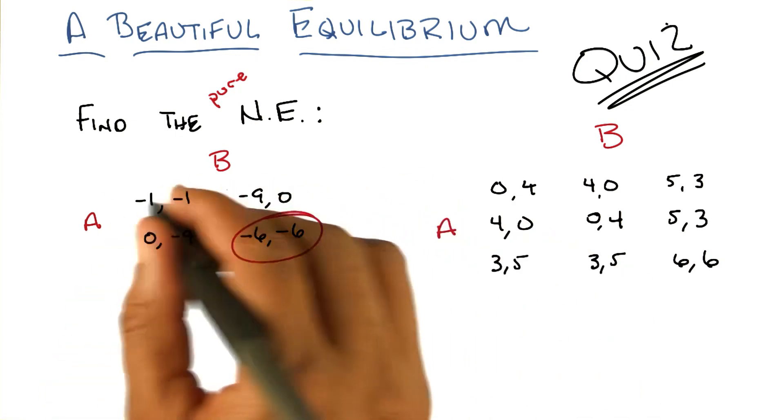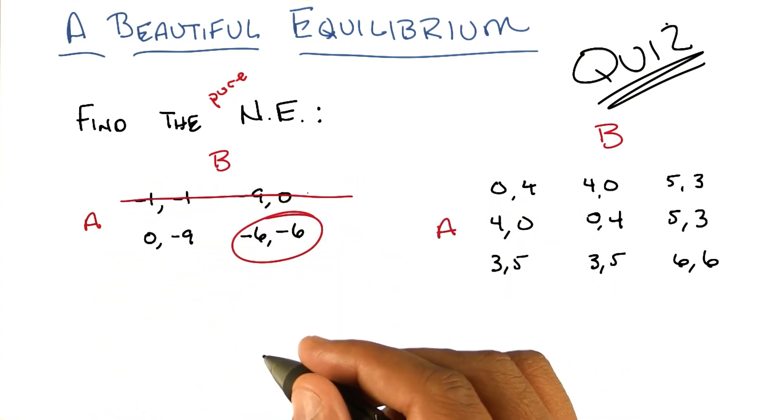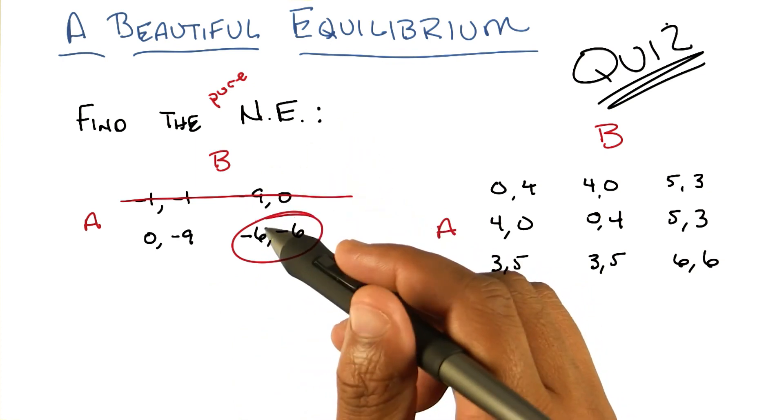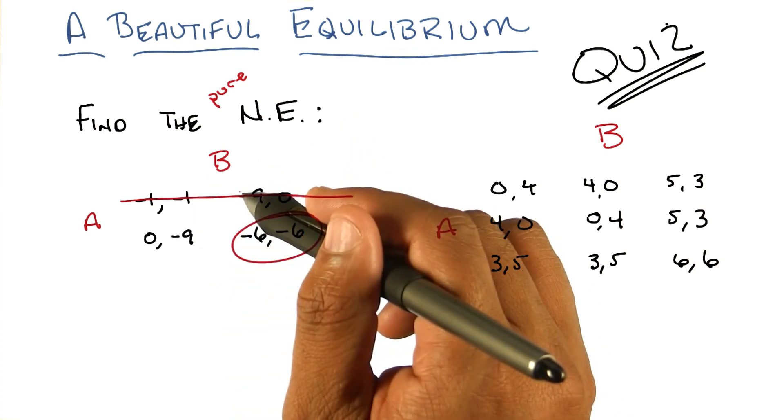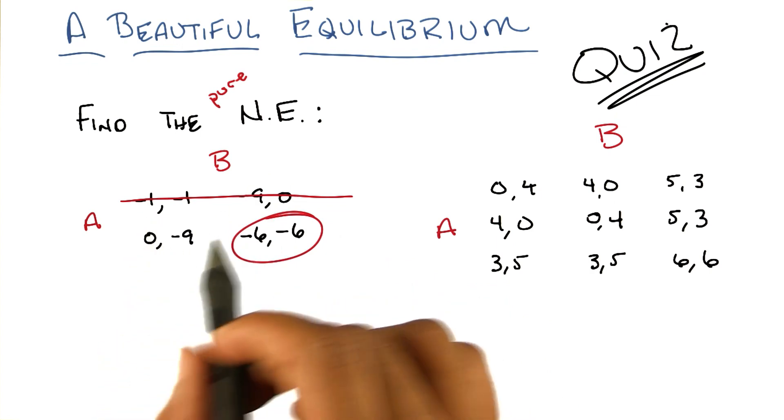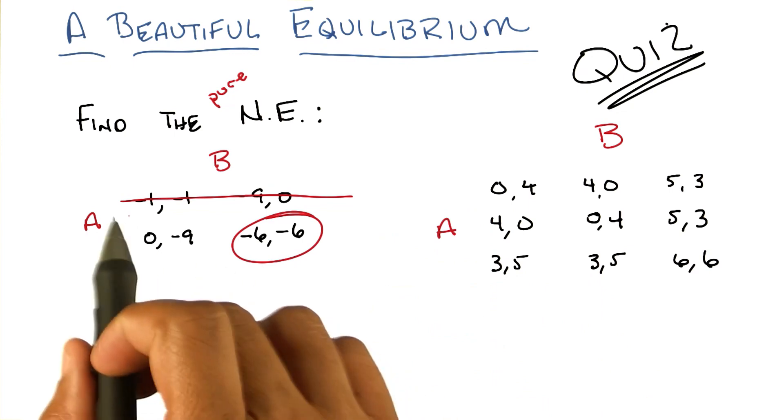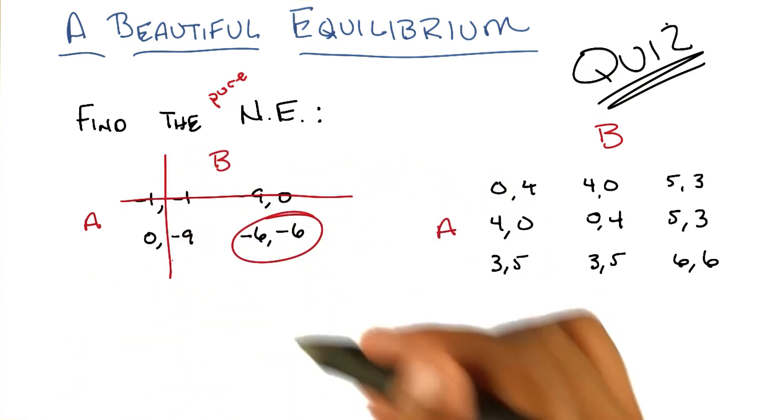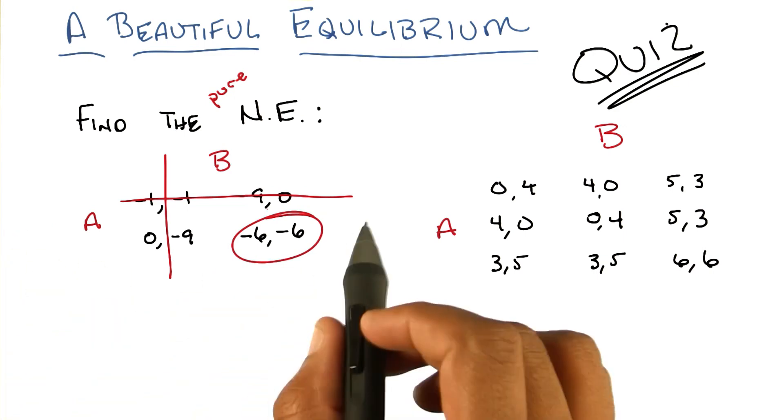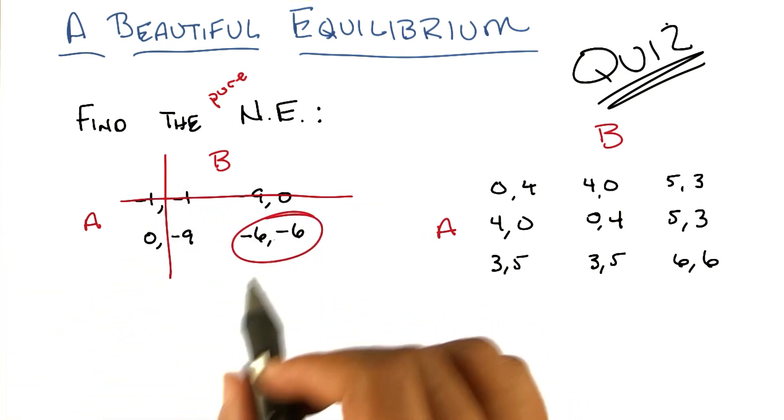Right, and that in particular, this row strictly dominates this row. Which implies that if I picked anything on this row, I would rather move to the other row. And you can see it: minus 1, 0 is better. Minus 9, minus 6 is better. That's what it means to be strictly dominated. So I'd never pick this row anyway. And the same argument for B for this column. So you'll notice that by getting rid of the things that are strictly dominated, the only thing we're left with is this.